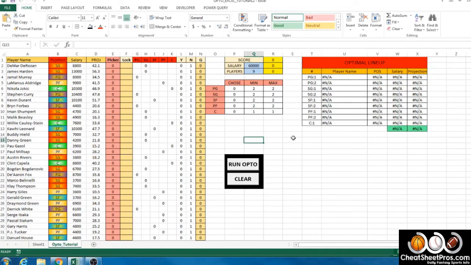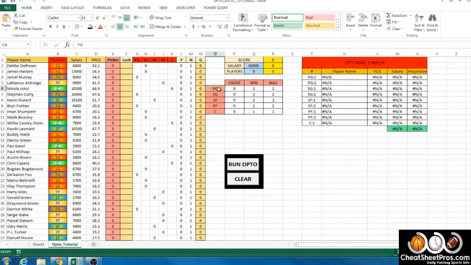Now we did positions. So now if you were going to do DraftKings, your positions would be a lot more. So they would be players that are more eligible here. You would do another column for utility. And so like a point guard / shooting guard would have a 0 here, a 0 here, and then a 0 in the utility column. And it could be either one of these.